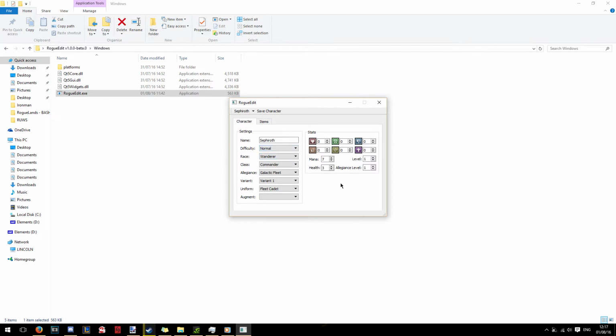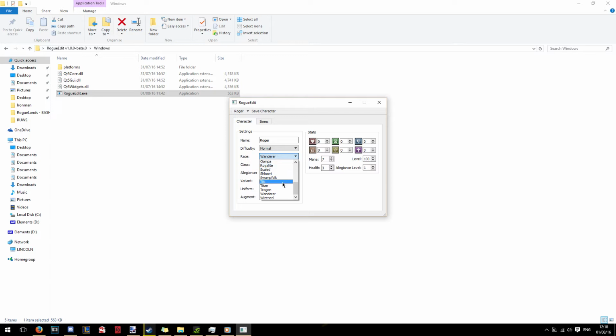So, on a brand new save file, I am going to have a look to see what I can make my character into. First of all, let's make him level 100, just straight up. And let's have a look at an Aether Knight. I know that's high strength and high faith. And then I want it to be on normal difficulty still. I'm going to change his name to Roger, because I can. I'm going to stick with the same allegiance, but let's go for a different race.